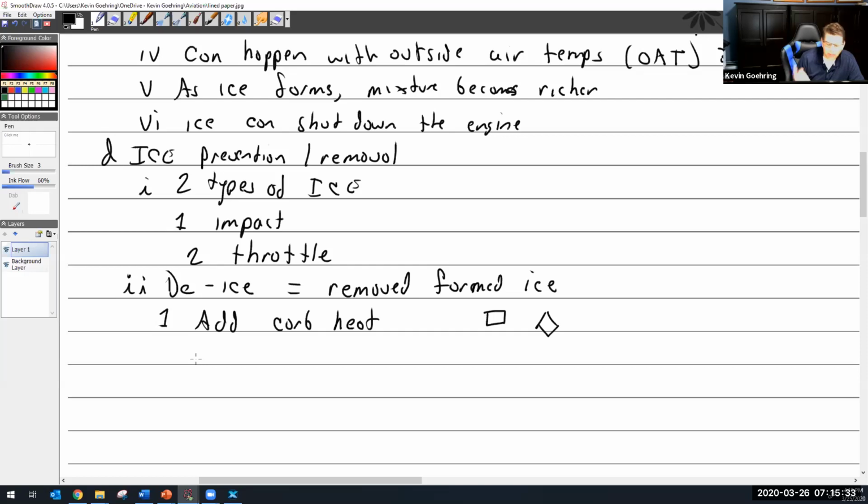So I reach over and pull my carb heat on, and the very first thing that's going to happen is, no matter what, it's going to get worse. If you have ice, it's going to get worse. If you don't have ice, it's going to get worse. The reason why is, if I don't have ice and I pull carb heat on, the air is now very hot, and that hot air is less dense, and you just made the carburetor a whole bunch richer. So it's not going to run very well. Well, I shouldn't say that. It won't run as well, especially if you have it leaned out properly.